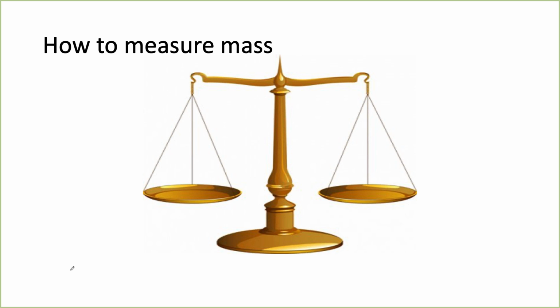Now, to measure mass, we use a balance. And we have two sides, and you put the unknown mass on the left, and we use calibrated masses on the right to make sure that it becomes even, that they're at even level. And so that's how we measure mass. And we measure mass using the unit gram or kilogram. In the imperial system, it is ounces, but in this class, we're always going to use metric.